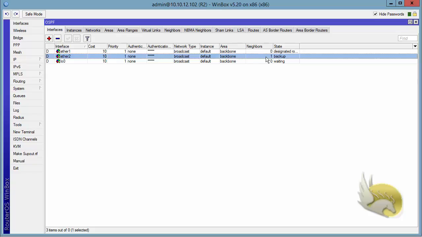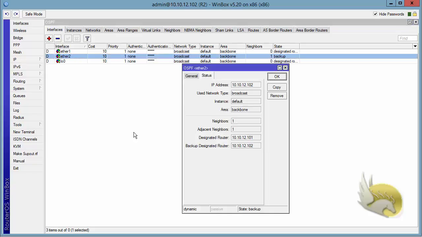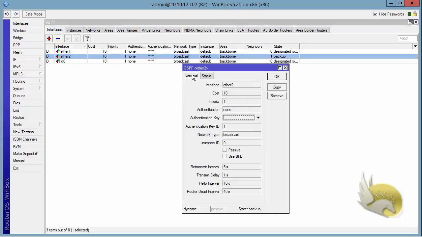I want to talk about this later, but as a quick review, these two should be in the same area. They are both in area backbone. These two should have the same hello and dead interval. These two should have the same network type.